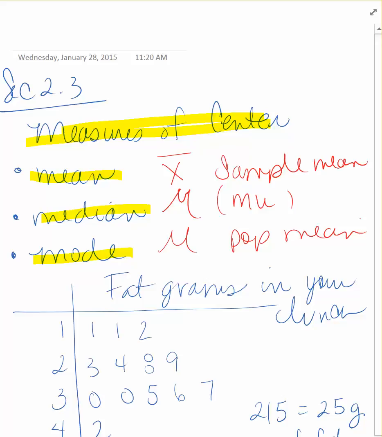Now, how do you calculate a mean? Typically you see X bar is equal to the sum of all the data values divided by the sample size. So let me say that again. The sample mean is found by finding the sum, that's what this symbol right here is, a sigma, the sum of all the x's, all the data values, divided by the sample size. I'm not going to go through that. You can read that through in your book if you'd like.